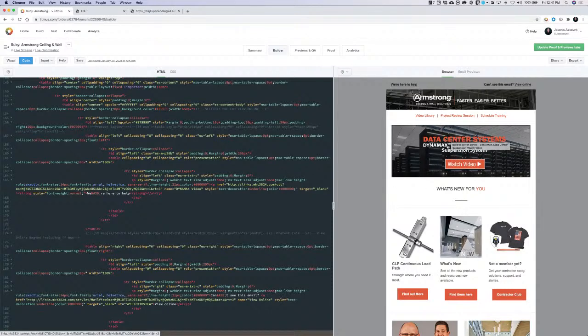And then inside of there, you have an H1 or an H2 for that data center systems title. You have a paragraph of text or a span or something for this Dynamax structural data center copy. And then you can have this CTA just be a bulletproof button similar to the ones down here. You can even style it like that. You add a little white border around it. You can use an HTML character entity for this right arrow.